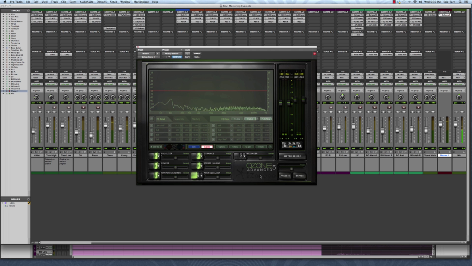Using an EQ at the mastering stage can be a tricky thing. It might be tempting, if you think that there are any spectral problems or issues, to use an EQ here to try and fix those problems. However, it's my opinion that if you have these issues and you can, go back to the mixing stage and try and fix them on the individual instruments.